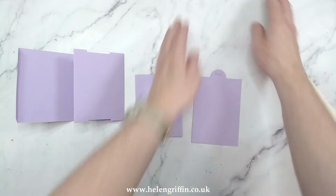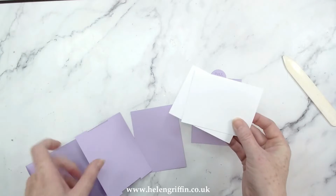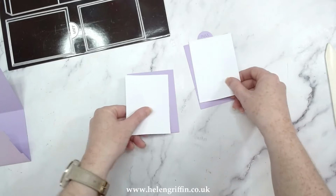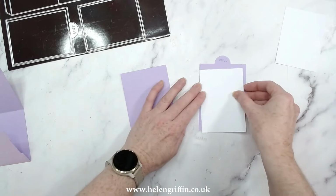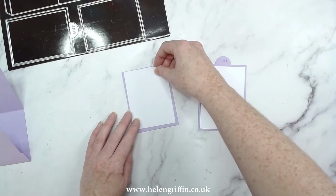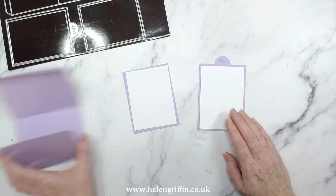So the next thing I'm going to do is add my mats here that I've cut from the smaller of those nesting dies. Just there, those two, I've cut those out. One is slightly larger than the other, and you can use them to mat the inside of these pull-out parts, and also you can use it to layer and mat the outside as well. So these mats are going to be very, very useful. Okay, so let's get these glued down first, so it'll be easy to tell which one goes where. And for these mat dies, you can also cut directly into your photographs to get them sized perfectly, and now would be the time to add them before we pop everything together.